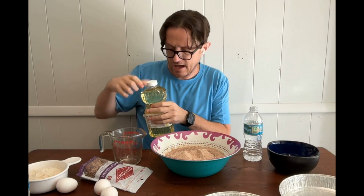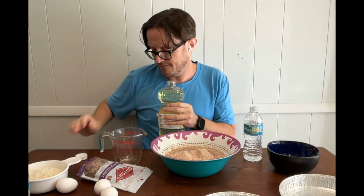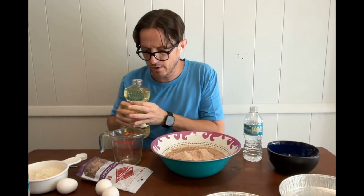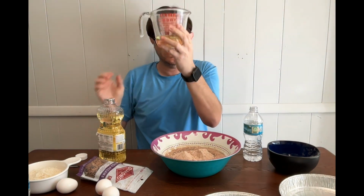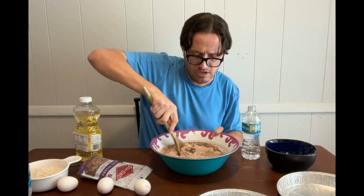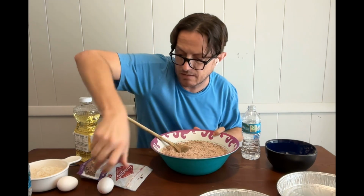So I need a half a cup of the vegetable oil here. Damn it, I should have already done that. And pour out enough oil here. I need a half a cup of oil. Yep, so I'm going to add that. And then I need to stir this up. So I'm just going to fold this in. See, my eggs are trying to come off the damn table again.